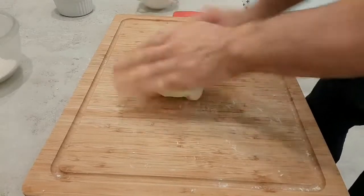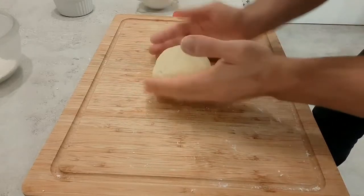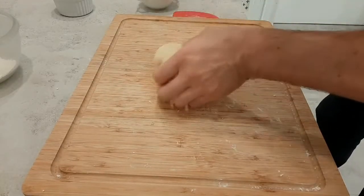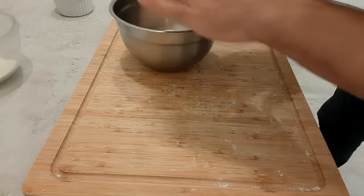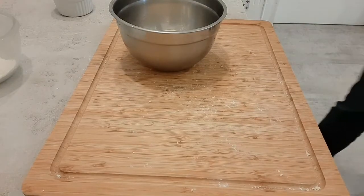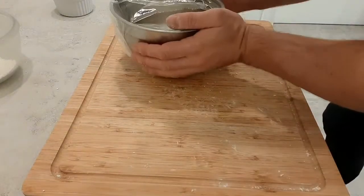Okay, so after working the dough for a good 10 minutes, this dough today is going to give you a good 2 portions of pasta. So what I'm going to do now is put it in a bowl and cover that with some cling film and just let it rest. I'll let it rest for about half an hour.